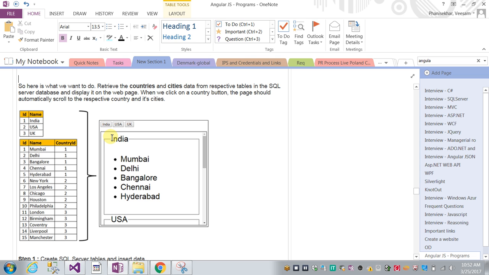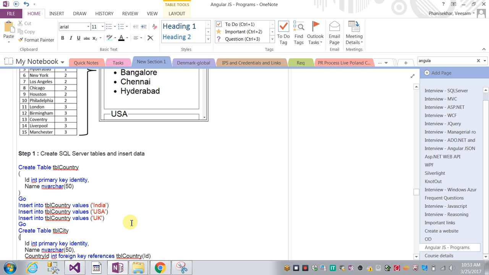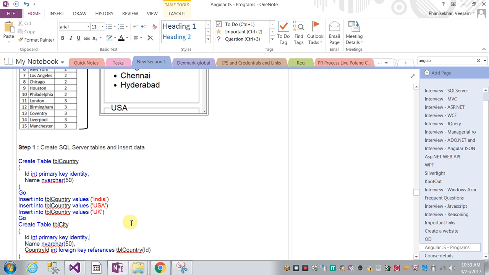First we create it with the values. We can define the countries in a table, and the cities in another table with a foreign key constraint between these two. Then we can use these two tables' data in the front end using AngularJS.